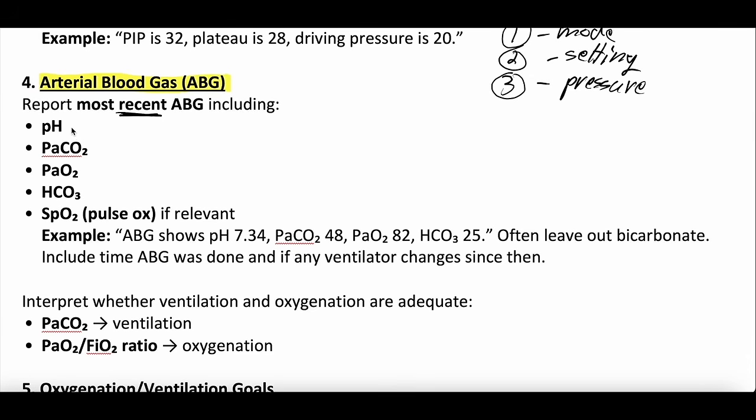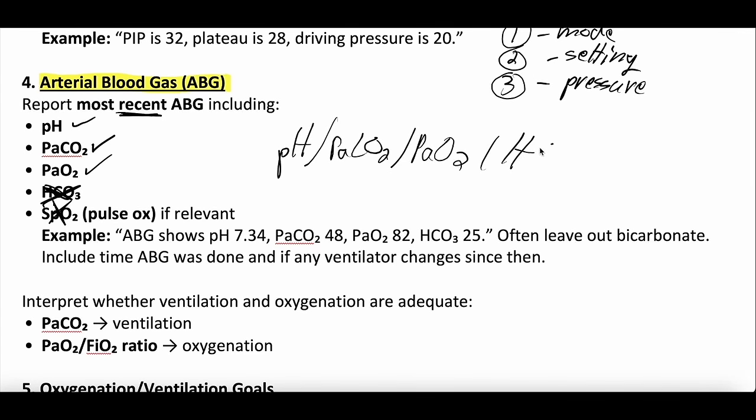And typically we present the pH, the PaCO2, which is the partial pressure of dissolved carbon dioxide, the PaO2, or the partial pressure of dissolved oxygen, and the bicarbonate comes on the ABG too. We personally don't usually present the bicarbonate, but you certainly can. And the SpO2 on the pulse ox can be relevant. You could present that too if you would like. The order in which these are presented is usually pH followed by PaCO2, followed by PaO2. And if you do bicarbonate, bicarbonate's at the end, although again, we don't tend to do bicarbonate.